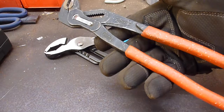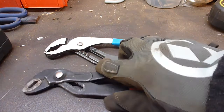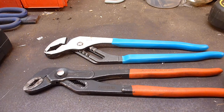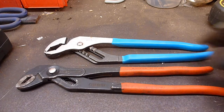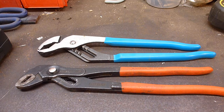I really like these Knipex pliers, and these are Knipex Cobras. I also think there's Knipex Alligators, and a couple other types of Knipex, but I really like these. Really unusual for me, I will probably buy a couple more of these brand new. I like them that much, and I'll send the blue-handled channel locks off into the sunset, just for light duty. But both of these work just fine.